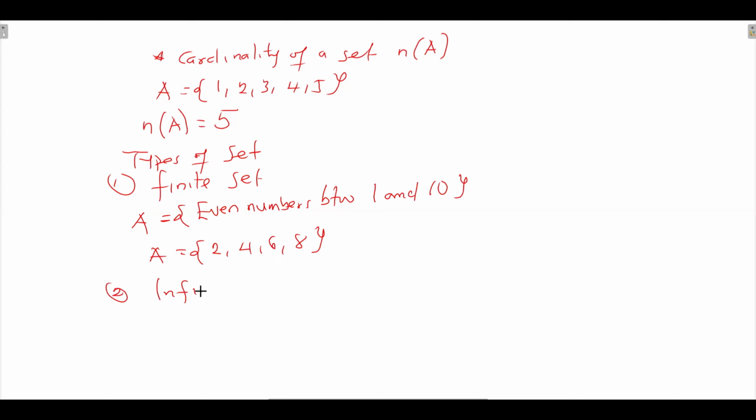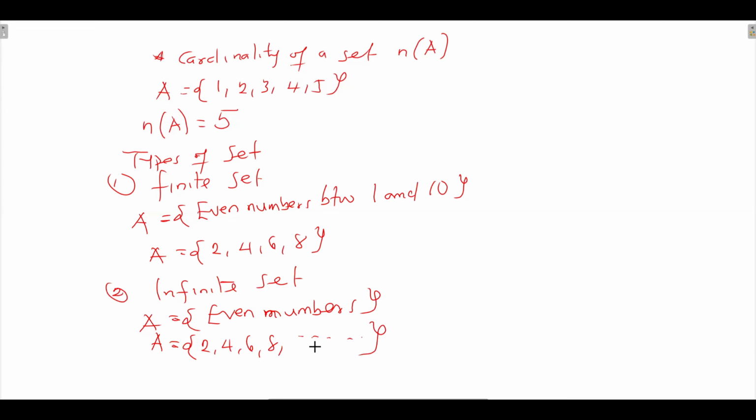The second one is an infinite set. An infinite set means that we cannot list all the elements; we cannot finish listing them. For example, if I say a set is even numbers, that means this set does not have an end, because even numbers, we have thousands of them. You can start with 2, 4, 6, 8, and we continue. When you have this dot, dot, dot at the end of some elements in a set, this shows that it does not have an end.